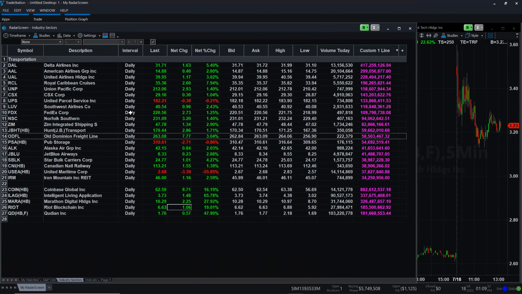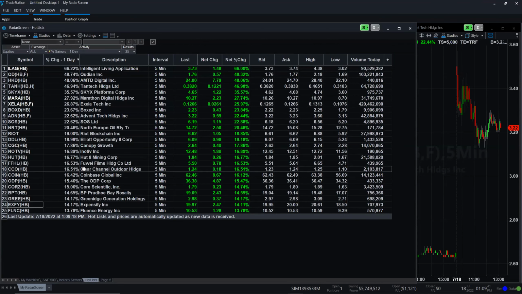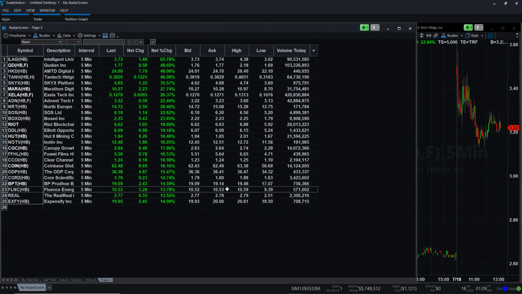We also talked about industry sectors and how to manage the symbols inside of those sectors if you want to watch them. We also explained how to bring in hot lists into Radarscreen and how to copy the symbols from hot lists and put them inside of another page so that we can manage them. Maybe we're not interested in the whole top 25 symbols of the list.